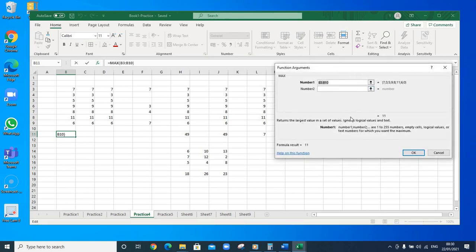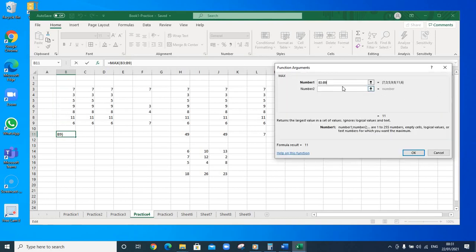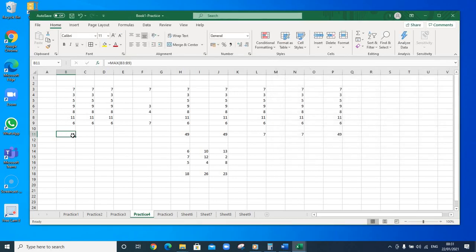It brings out the same box we already are familiar with. We can use the first box, click the arrow and then select the arguments, which are the cells we want to find the maximum of, and we expect that 11 should be the answer because it's the maximum. So after that you can click the arrow down and there you see the argument B3 to B9 and you say OK, and here you see the maximum number. And if you want to do the same to this cell and this cell, you can simply drag it across, which is copying the formula, but that's not what we're doing today.